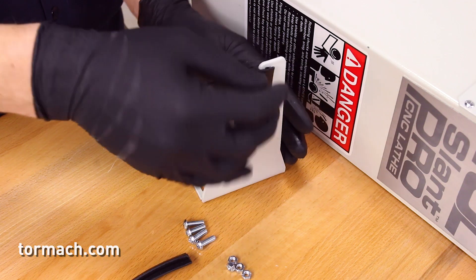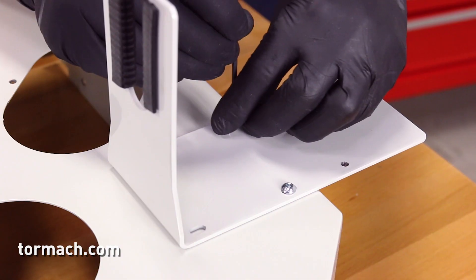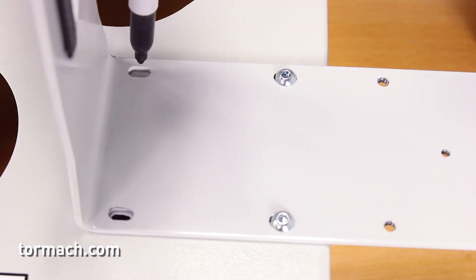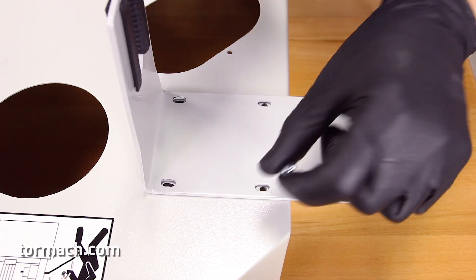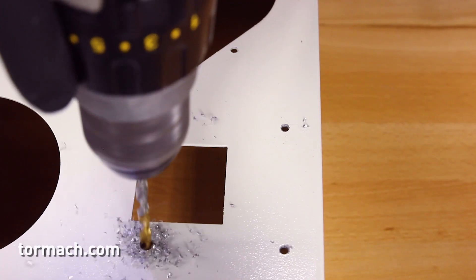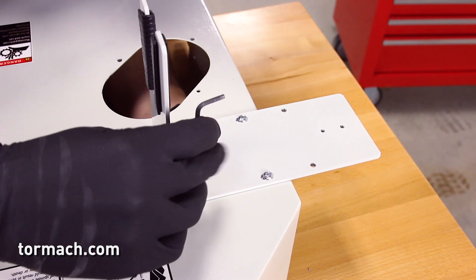Installing the anti-rotation bracket. Slide two rubber bumpers onto the anti-rotation bracket. With the belt guard cover removed, temporarily secure the anti-rotation bracket to the two left screw holes using the M5 button head cap screws. Make sure that the screws are centered within the slots on the anti-rotation bracket. Use a marker to mark the hole locations on the belt guard cover on the center of each open slot. Remove the button head cap screws and set the anti-rotation bracket aside. Pre-drill holes in the center of the two marked locations on the belt cover, then use a 7/32 drill bit to finish drilling the holes. Remove any burrs from the holes. Secure the anti-rotation bracket onto the belt guard cover with the four M5 button head cap screws and four M5 nuts.